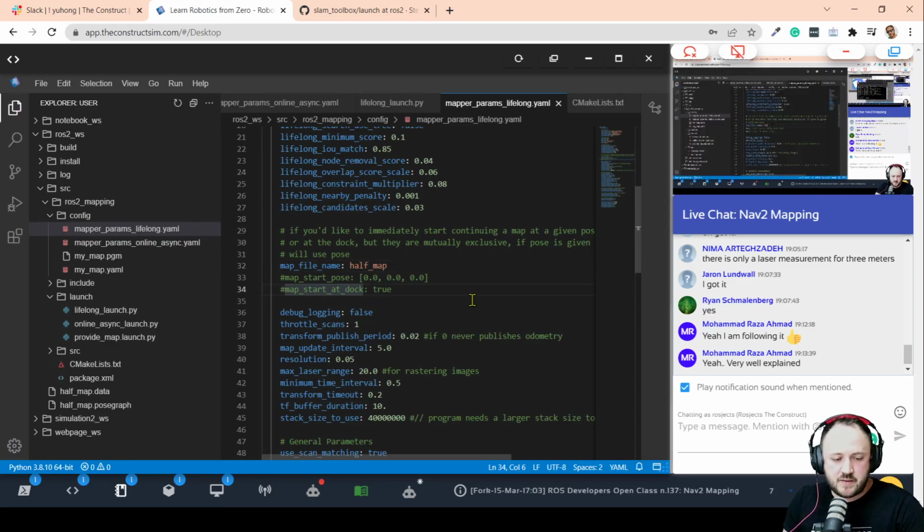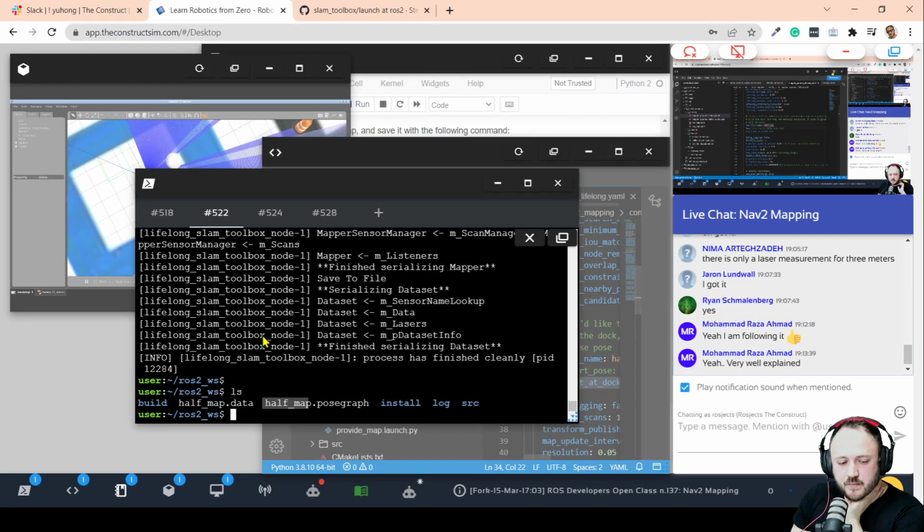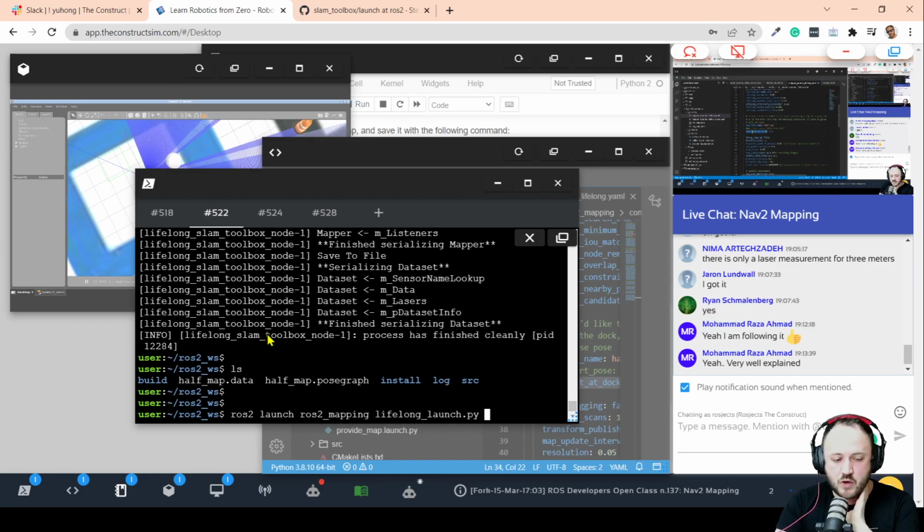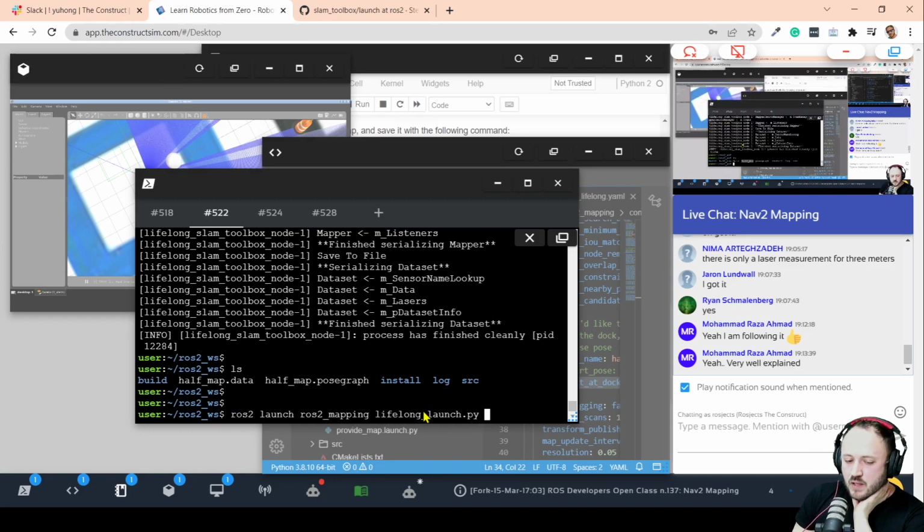And we can also specify a starting pose to continue the mapping, or to start at the dock position, the first node, which is the starting position. So I am going to start my mapping from the dock position, and I have specified my file name, which is half map.